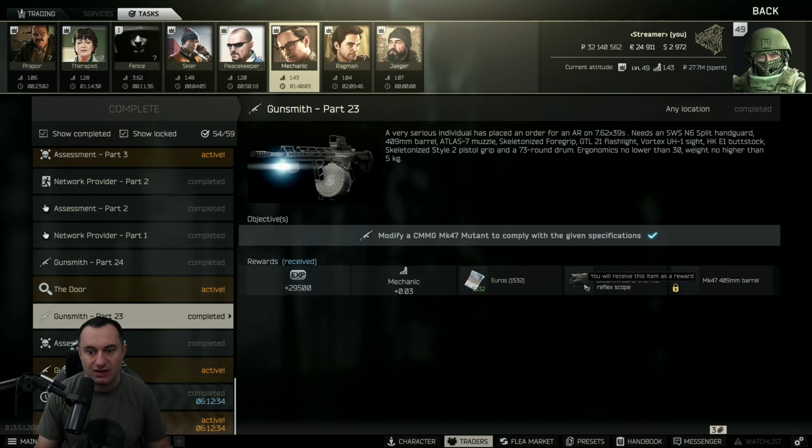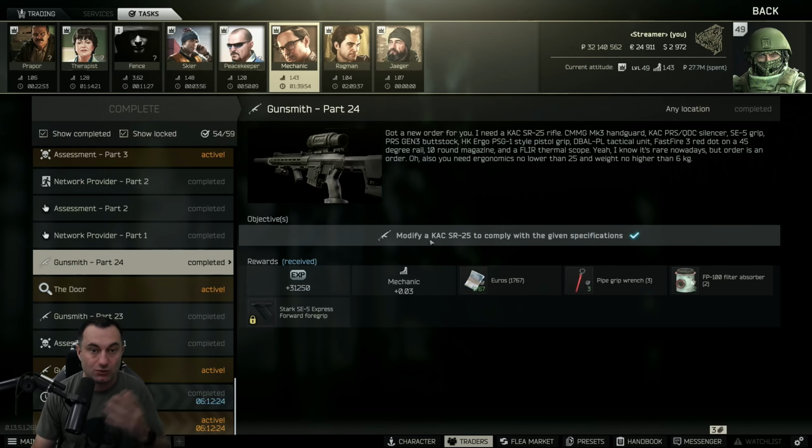for part 23. It gives you an Echo 1 sight, unlocks the longer barrel, a bunch of euros, a bunch of XP, and some mechanic rep. And then it goes on to part 24, which we'll do that video next.